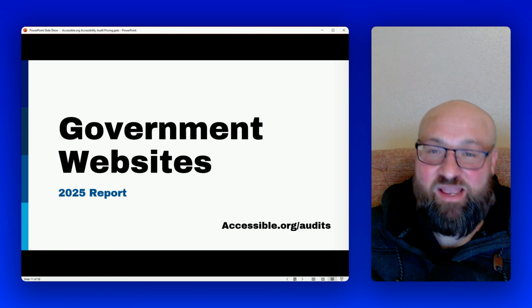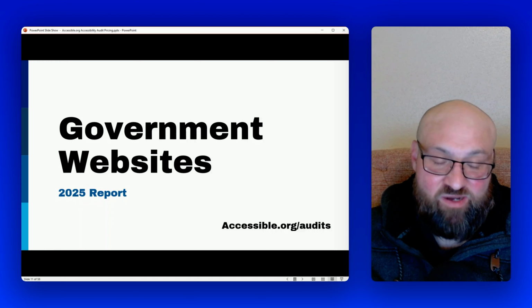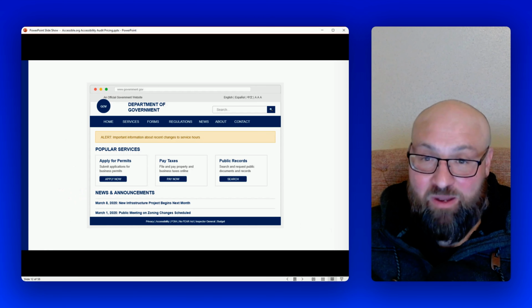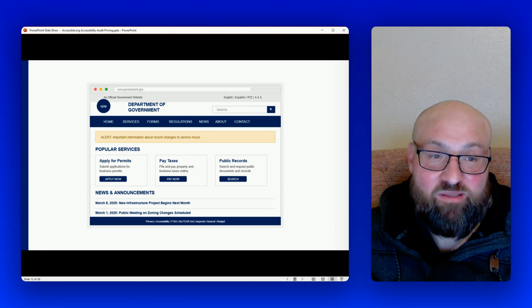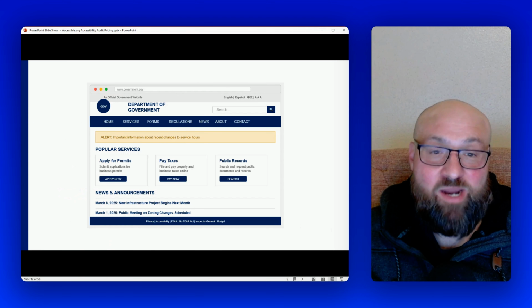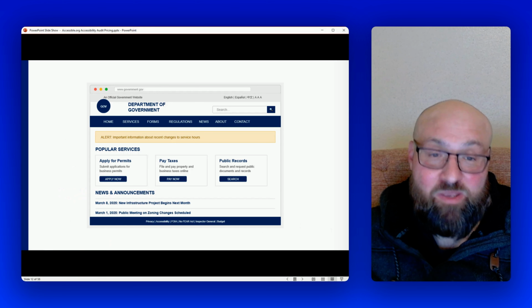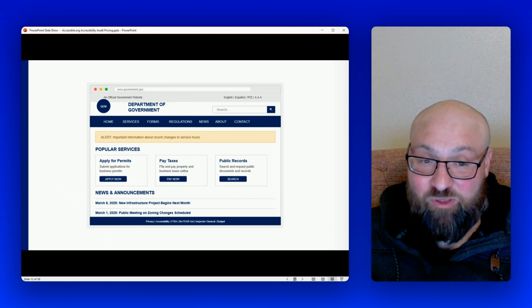We are receiving a lot of audit requests for government websites, so let's find out about the pricing. On this next slide, I have a mock-up of a common government website layout. We have the logo on the left, we have the search bar on the right, we have a navigation menu with links to several different pages, then we have a notice, and then in the mid part of the website, we have popular services. There are 3 columns with 3 cards.